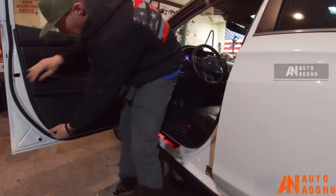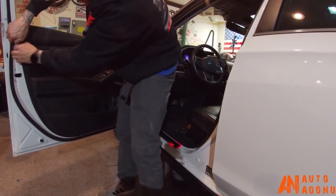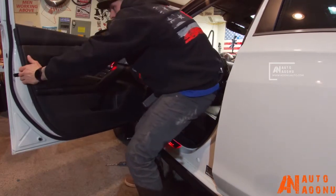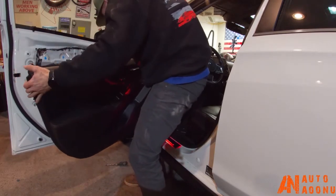And then the rest are just pressure clips. Get your hand behind there and just start pulling straight out. And then lift her up, and she's free.